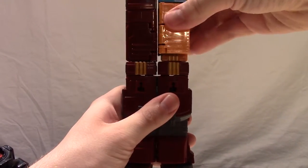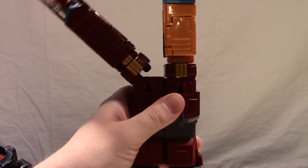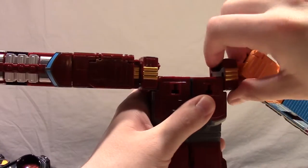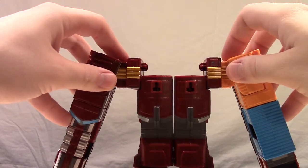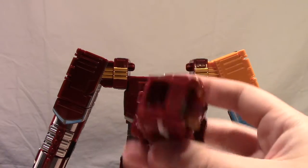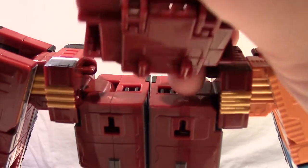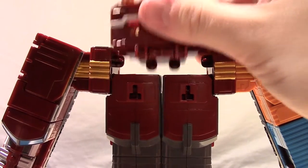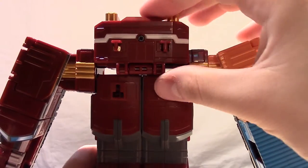You're gonna pull up on both of these sections, so you reveal that little bit, and then you're gonna flip out right here. You can see they clip right in. Now you pulled out because now that gives you shoulder joints to flip them down so they're at his side. Bring this top section in, have ToQGer facing to the back. Bring it down, you can see that there are ports right there, ports right here. Just put them together like so, there it goes.